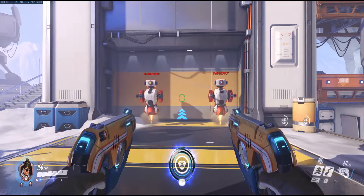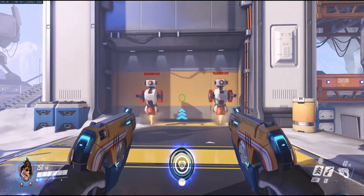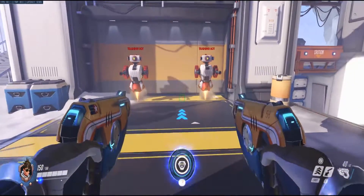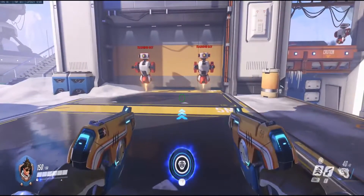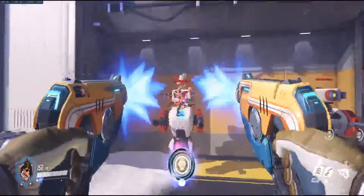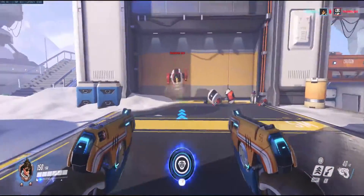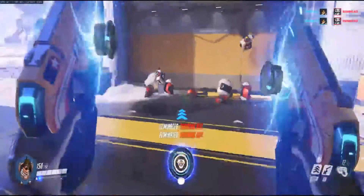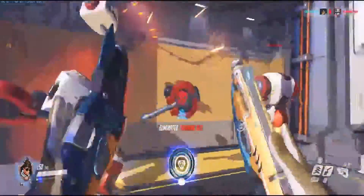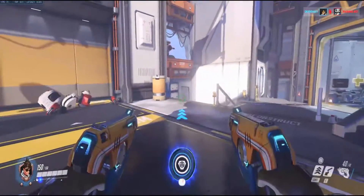We'll also cover when arm aiming is good and why a lot of people don't arm aim. Mat size matters too — you want a big mat. I have about 16 inches of space. You can get different mouse pad cutouts at art stores or gaming stores. I personally use a card game mouse pad, like the kind for Yu-Gi-Oh or Pokemon — it's big enough and works great.